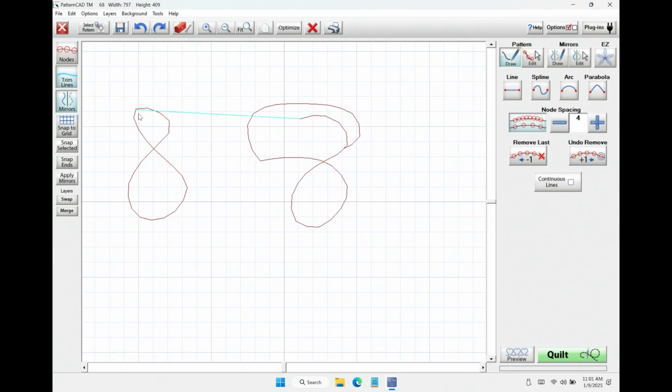And so as you can see, because these are not connected, we get this blue line here. And if I want to see that blue line, then I click on the trim line button. If I want it to just disappear, the trim line still exists when we go to quilt, but it will just take it off so it's not in my way when I'm trying to do anything with that. So that is what the trim line button does.